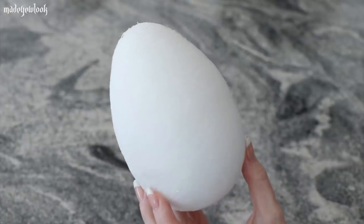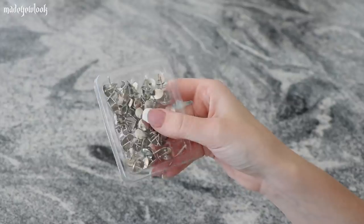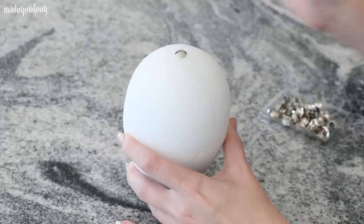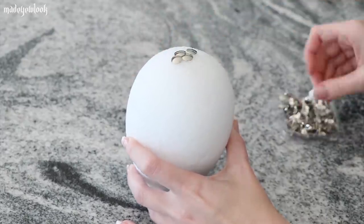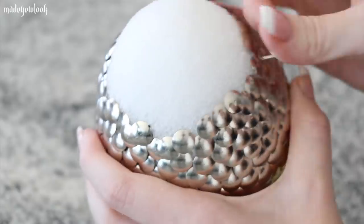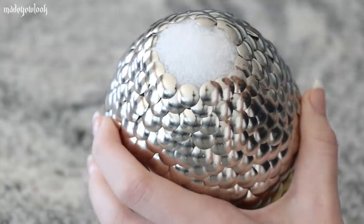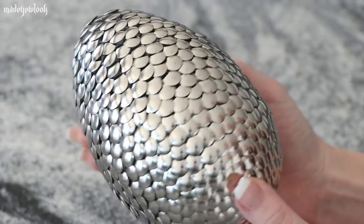While that was drying I started my personal favorite, which was the dragon eggs. I found these styrofoam eggs at Michael's and thumbtacks at Office Depot or Hobby Lobby — maybe both. You want to start at the bottom of the egg pretty much right in the center and just keep layering them until you reach the top. Each egg, for an egg this size with thumbtacks this size, was about 800 thumbtacks per egg. It really didn't take that long — I was watching episodes while doing the eggs so I think it took maybe 45 minutes an egg.